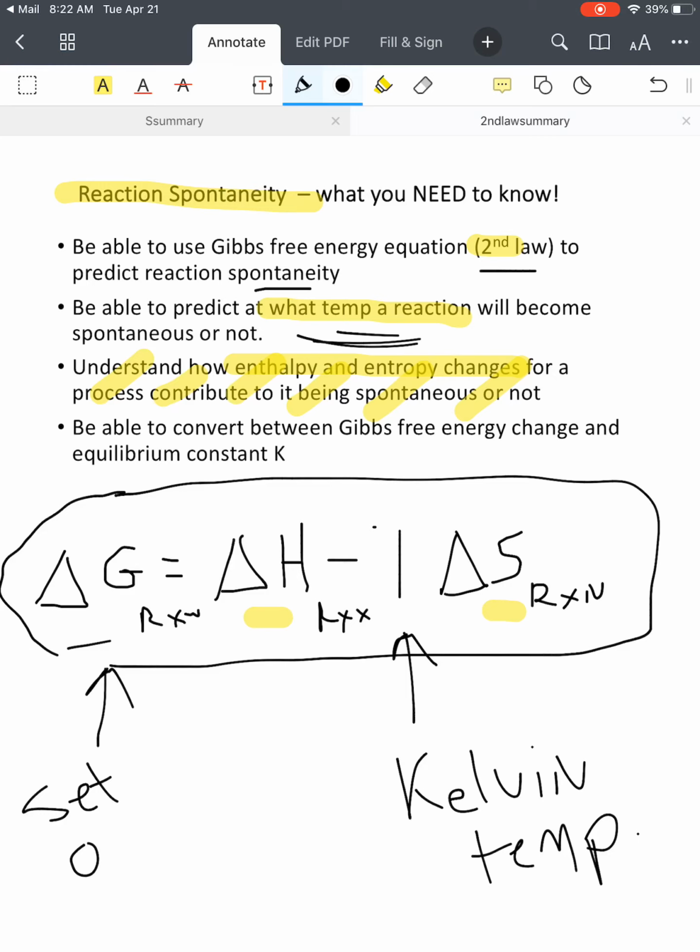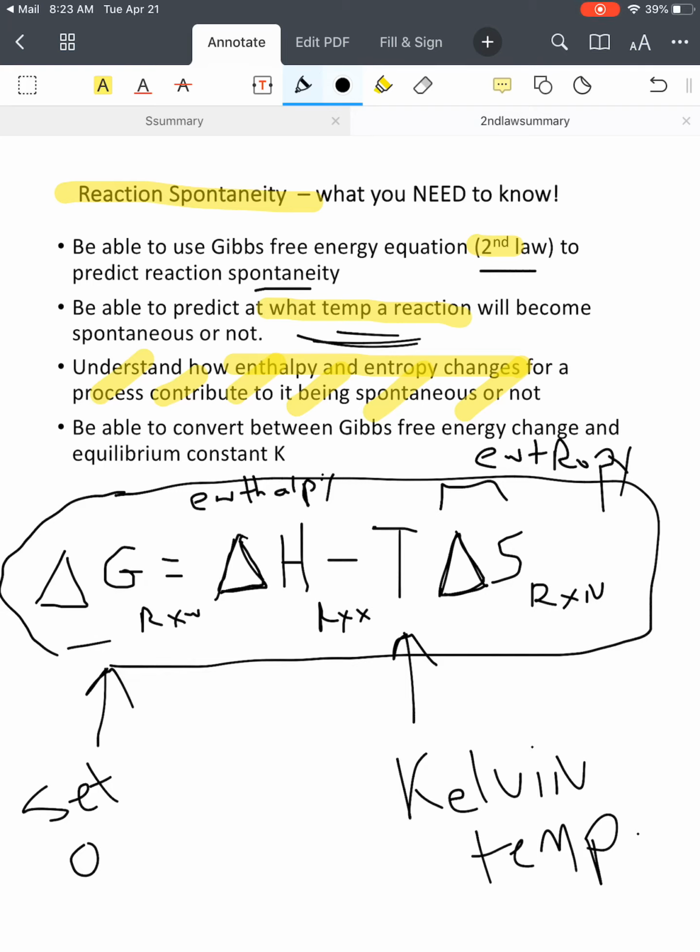If we look at this equation for our second law relationship more closely, we see that there are two of these change terms over on the right side. There's the delta H and there's the delta S. This first one, of course, is our enthalpy change. And this second one, we learned about this semester in this chapter. That's our entropy change for a reaction.